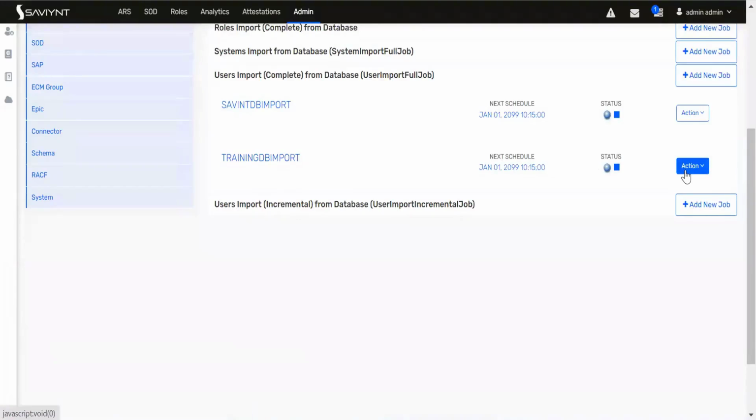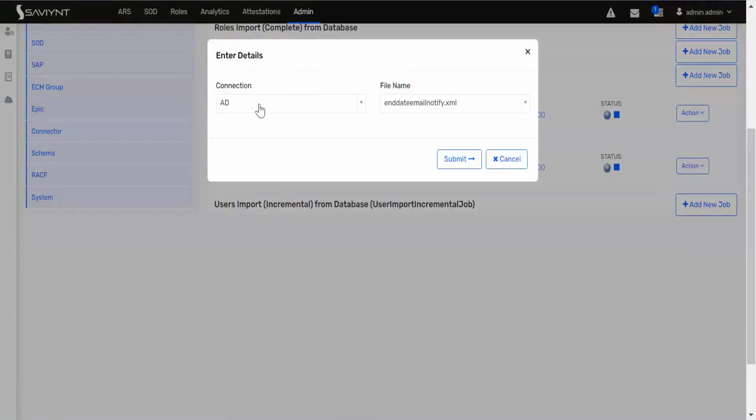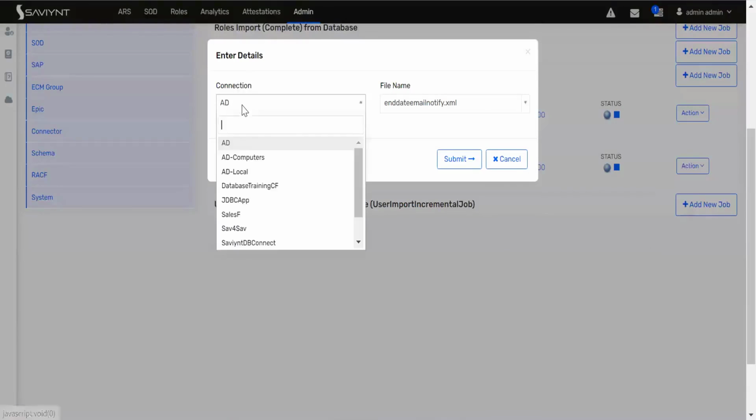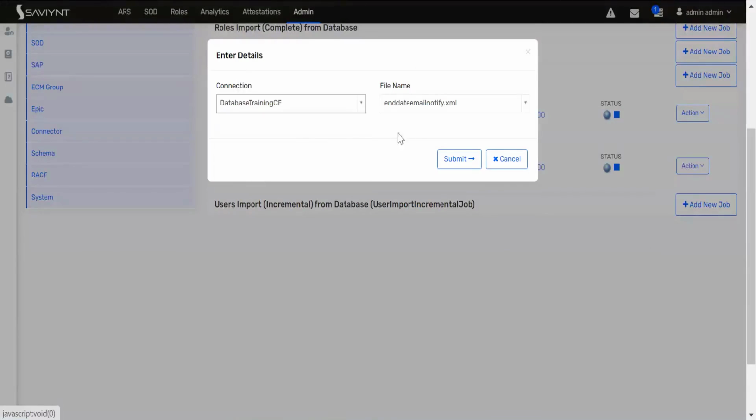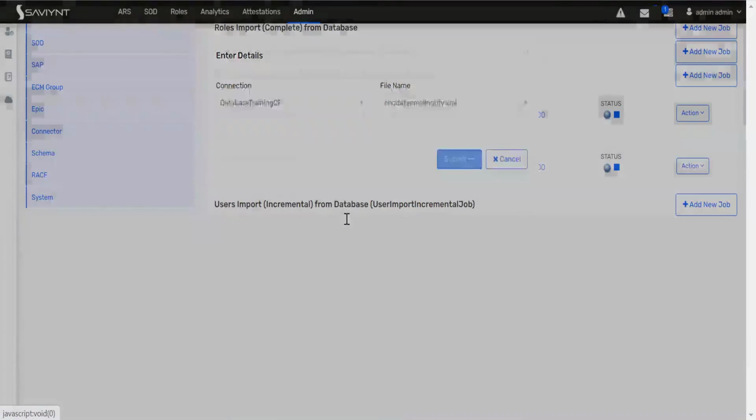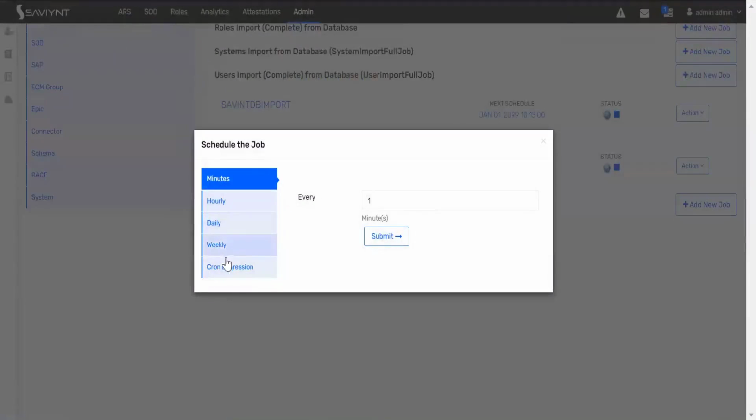Simply click on the access menu, then click on the schedule. Once you click the schedule, give the connection name like database CF and click continue. After that it will ask what time you want to run. In the industry, this import of users usually happens on an hourly basis, or every 2 or 3 hours.